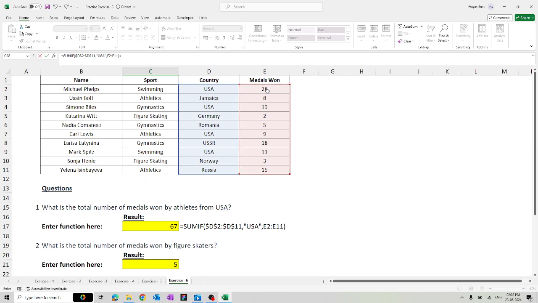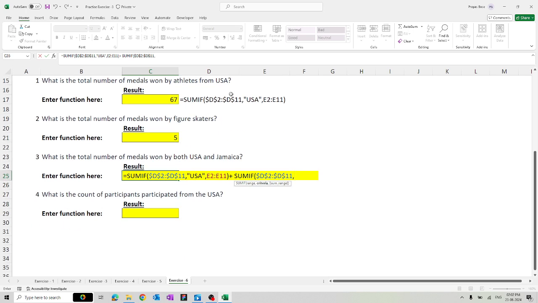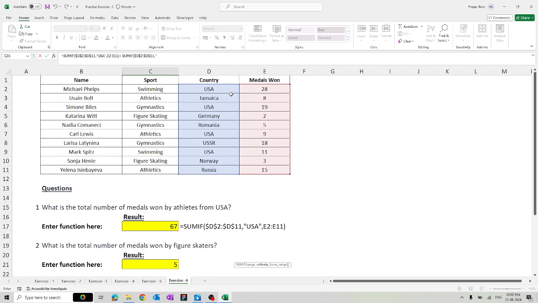Bracket close, plus again we will use a SUMIF, range is the country range, comma, criteria is Jamaica, and the sum range is this.